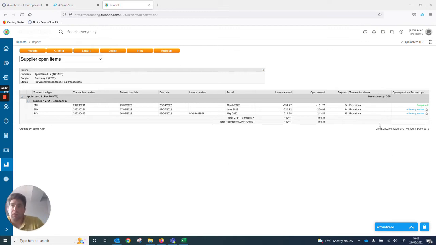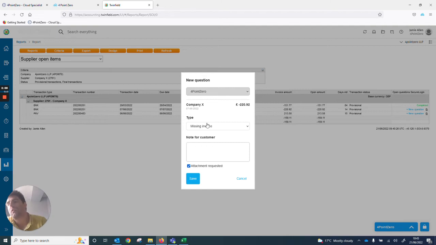Okay. So in this instance, I can see that there's a bank transaction here, right? This middle one, that's the one I'm going to work on. Okay, and I'm going to pretend that this item line below doesn't exist and that I'm missing an invoice, okay? Or I have a query on this bank transaction here, right? And on the right here, you'll see that there is a button to say new question. And if I click this button, you can see it pulls through certain details from the transaction. It says that there is a payment of this amount against this company.